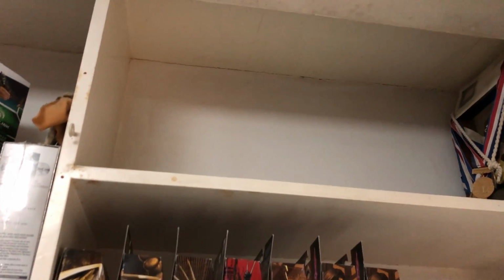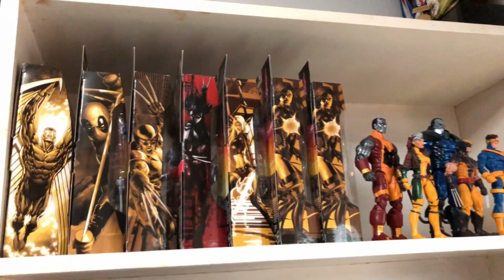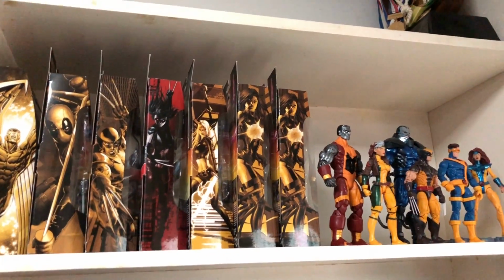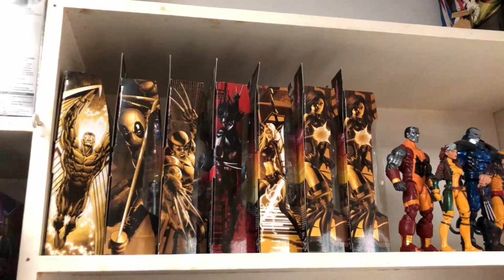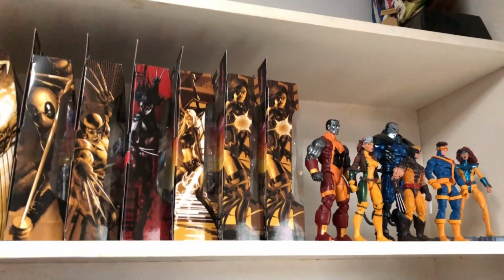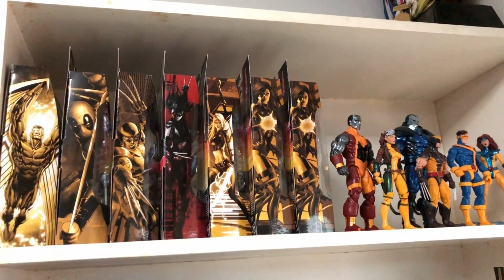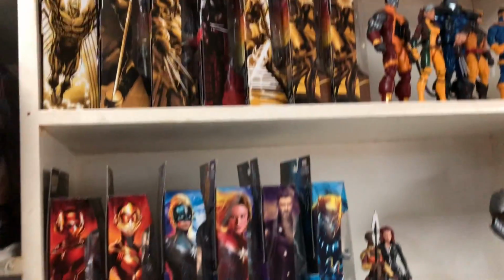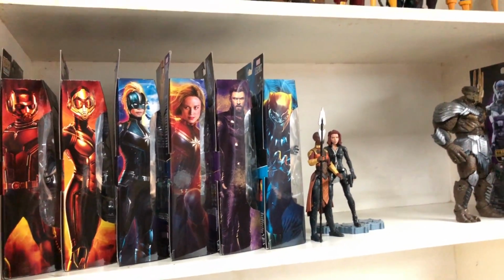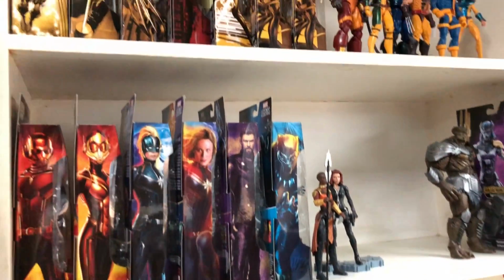Okay, that shelf is, wow, literally empty. It used to have a lot of whatnot, NECA toys and all that. But yeah, here is what's left of my Marvel Legends X-Men figures. Decided to get rid of a lot of figures I didn't really like 100%, and these are the ones I kept. I'm not sure if I'm still selling a few of them. Maybe I will, but we'll see.